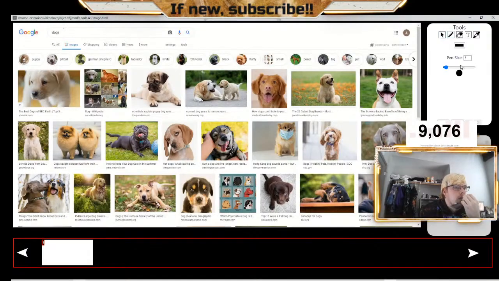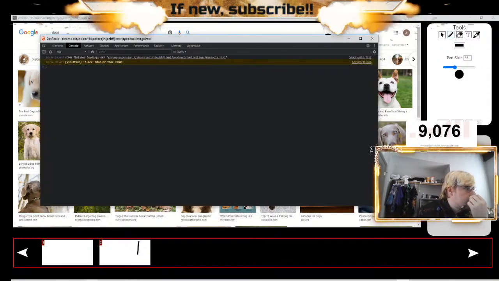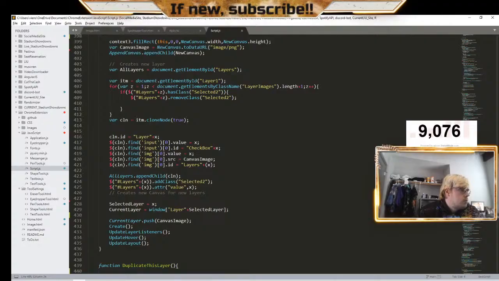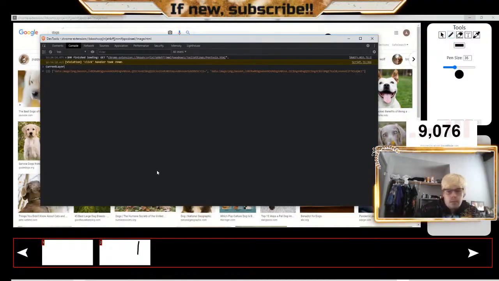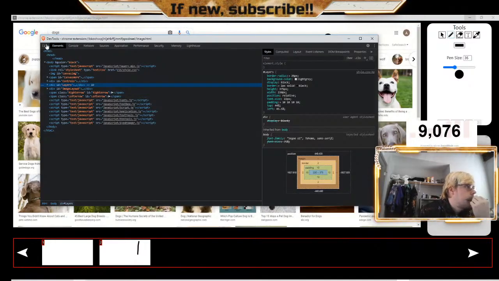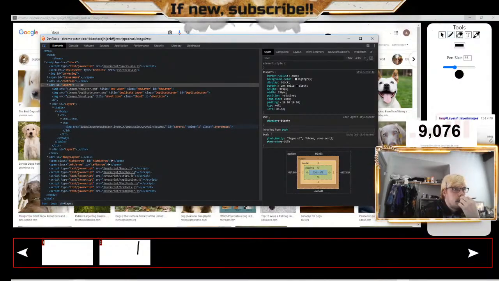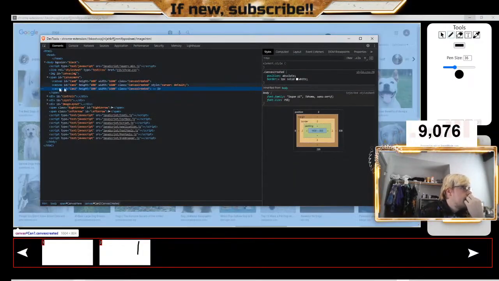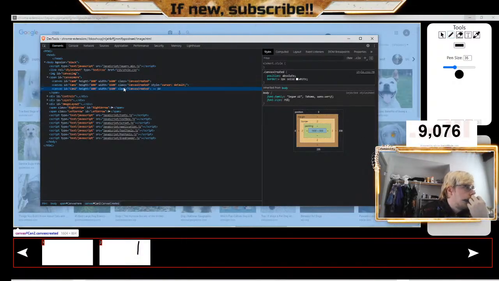Alright, so look at this. So if I do this, duplicate this layer. Let me check something real quick. What is our current layer? I have a feeling that something here might be the same. Selected 2, selected layer images. Canvas 1, canvas 2, which is correct.